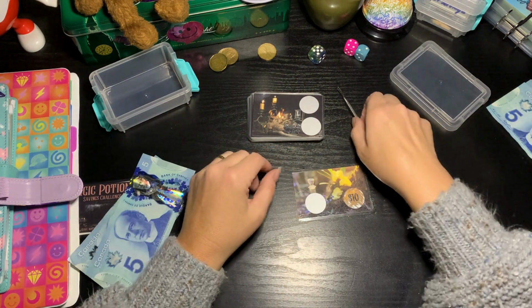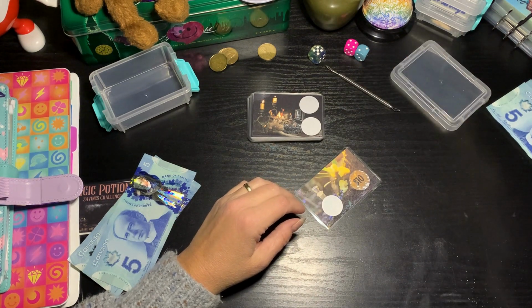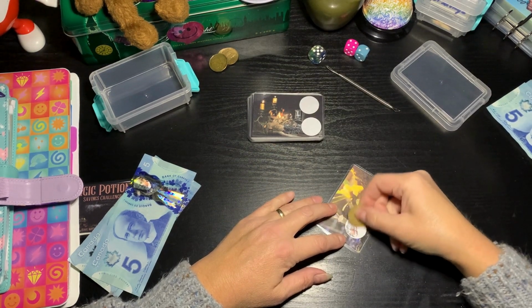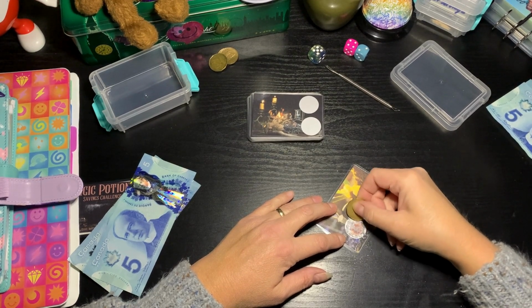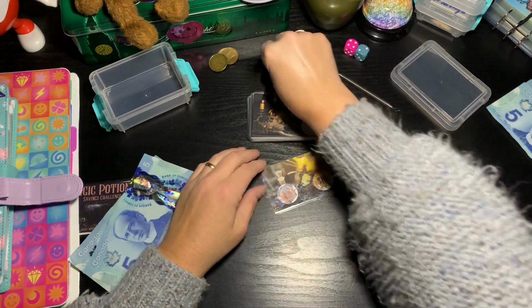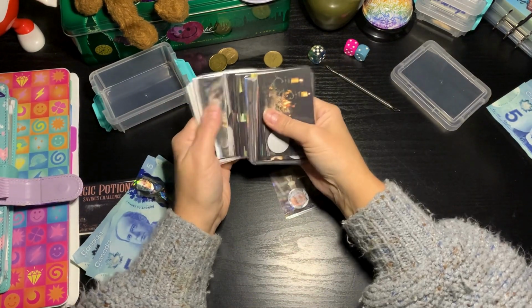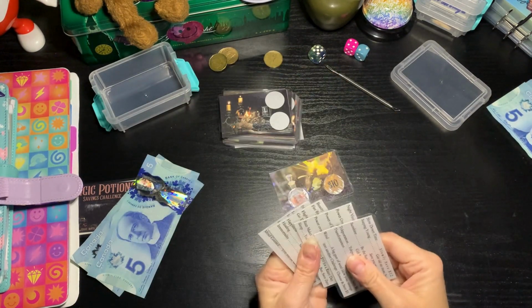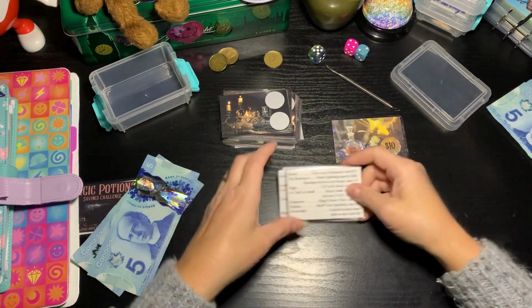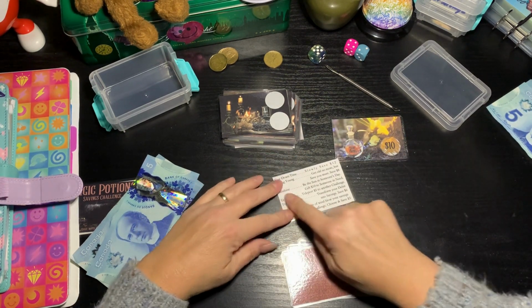All right. Okay. So let's do the potion. And I don't know if I have anything else that I could use. Oh, we'll just use a loonie, because that other one's not working all that well. Okay. So this one's the potion. What potion did we get this time? Sunshine. Okay. So we look at the back. Oh, these aren't in order. There we go. These are in alphabetical order. So now we have to look for sunshine. And here we are. Sunshine.